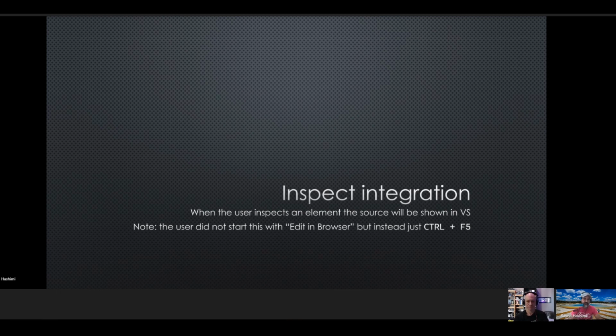So that's the idea: let's make it so simple that you can just make a quick change, but then continue on with whatever task it was that you were actually trying to perform. Yeah. And then you mentioned you use the browser developer tools there, so that was a good segue for my next slide here.